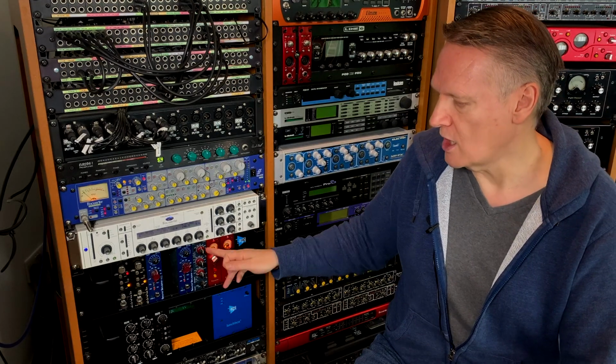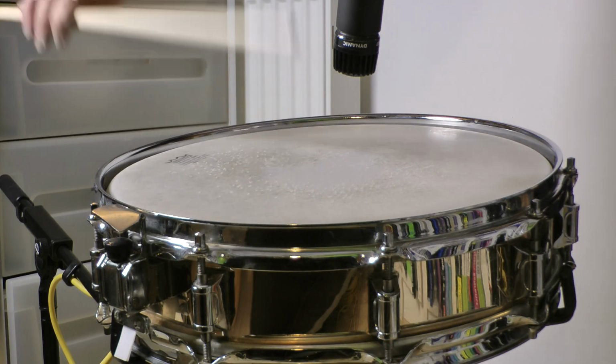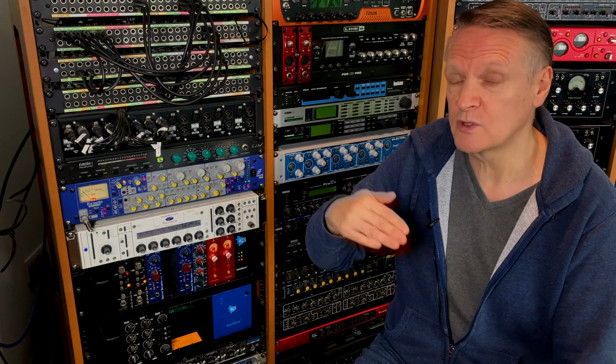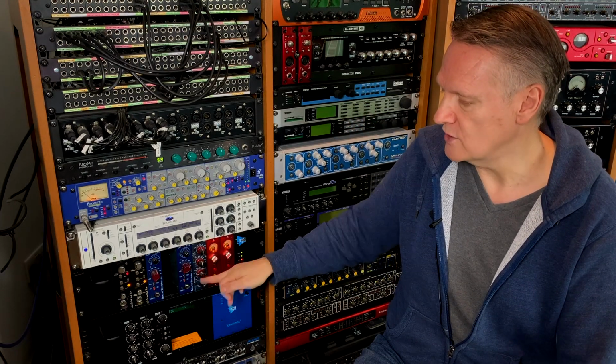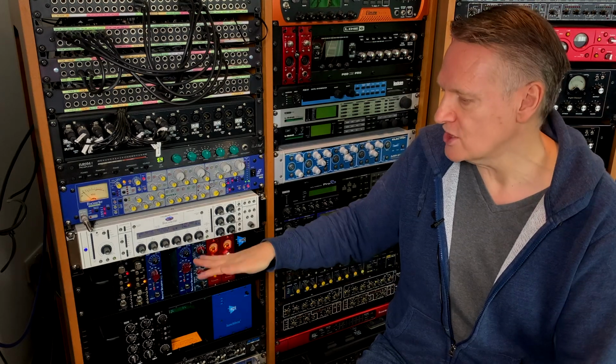One of the sound differences that I've discovered in the 1073 is it has a slightly slower slew rate. Now, the slew rate is the ability of the amplifier to take a signal that's coming in and amplify it, the speed with which it can do that. And for sounds with very fast transients, where the amplifier has to go from virtually no level to a very high level instantly, that can have a slight slope to it. And that can smear the transient, so you get less of an attack. It has a very subtle effect. But when I record with these particular pres, I have quite a poppy sound in my mouth from saliva. I can't help it. It's the way I'm built. And I find that that smooths them off a bit and my vocals are a little bit less poppy. So that's useful for me.